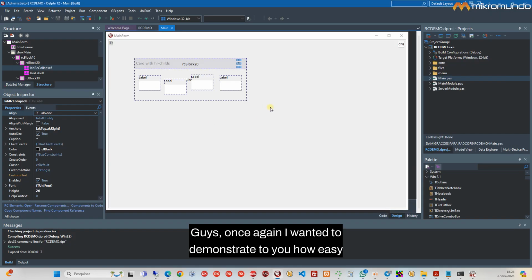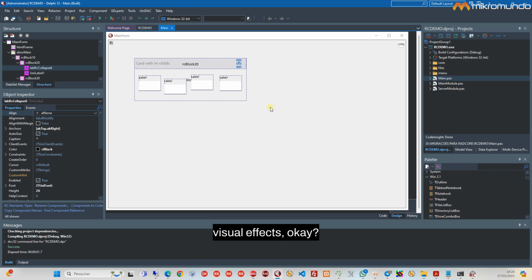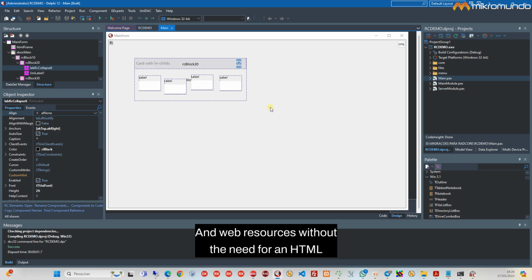Guys, once again I wanted to demonstrate to you how easy it is to get super nice layouts, super easy visual effects, and web resources without the need for an HTML template, without the need for HTML knowledge.